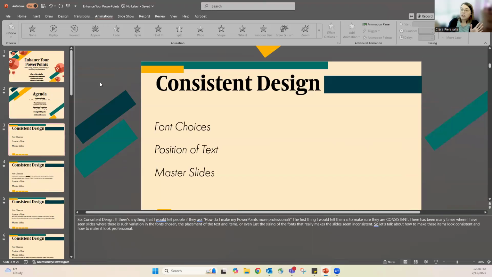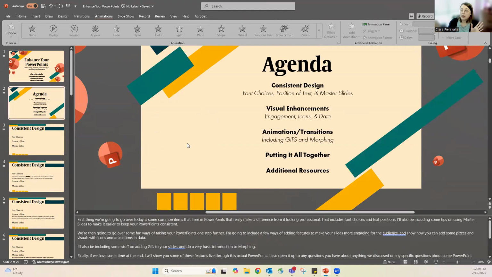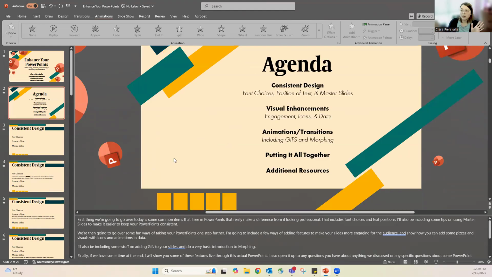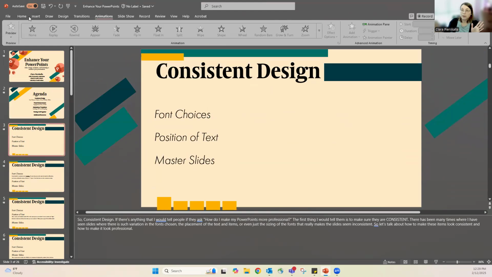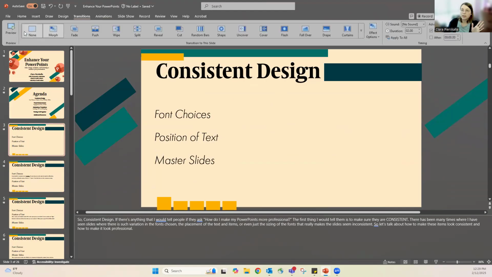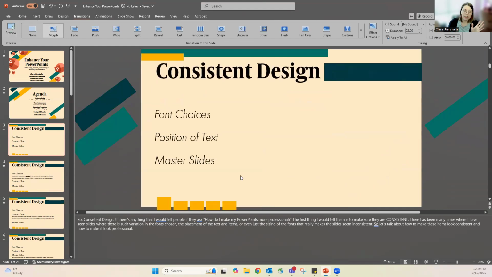And as for the little progress bars you see at the bottom here, you can actually see there's the start of my progress bars in our agenda. So you can't see them at the beginning, but as soon as we go up to that first slide, or our starting first slide, transitions, you can actually see them pop up right there at the beginning.